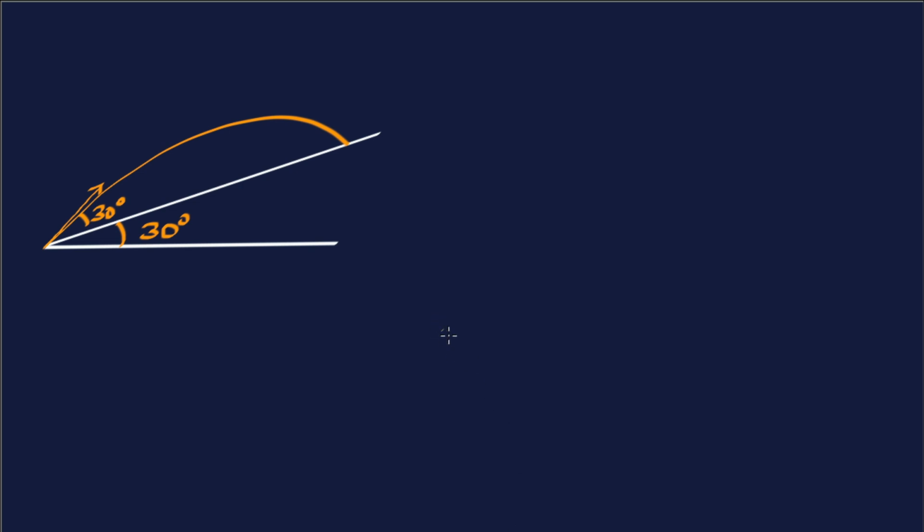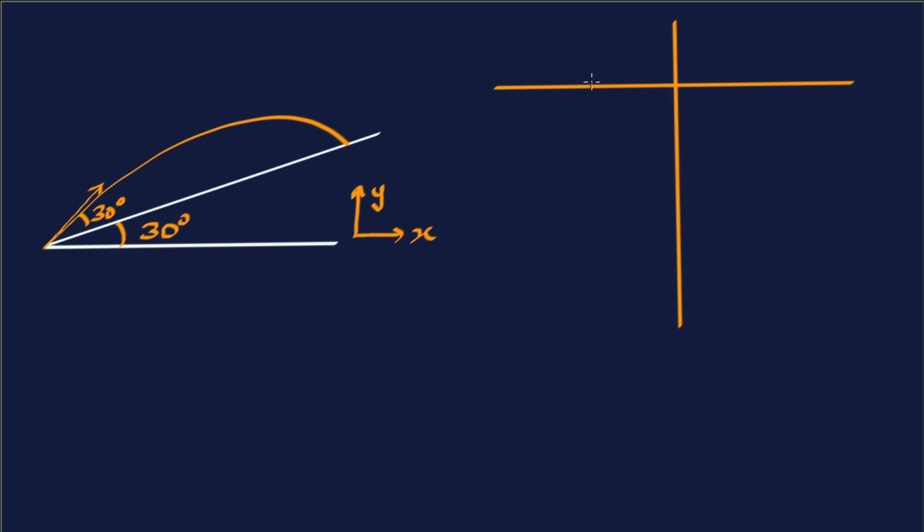So, as always, we'll set up our coordinate system like so. I'll take my x-axis horizontal and y-axis pointing upwards vertical. And then we will separate motion in the x and y directions as always. So, in the x direction, y direction.